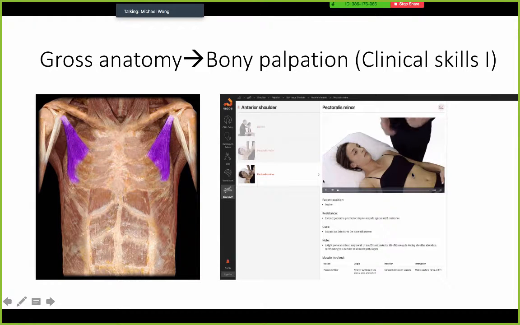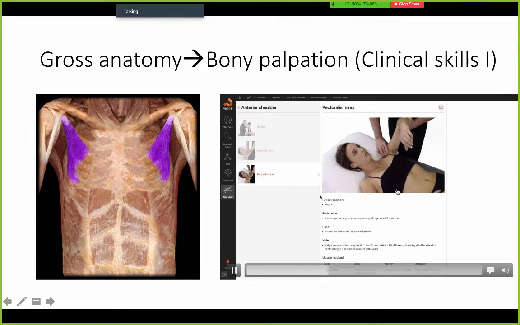class. When palpating pectoralis minor, I'm going to have the patient in a supine position. I'm going to go ahead and elevate the shoulder to approximately 90 degrees, support at the elbow. I'm going to come in and palpate the coracoid process.